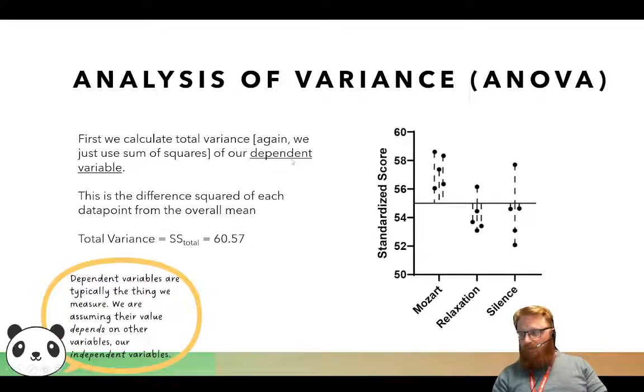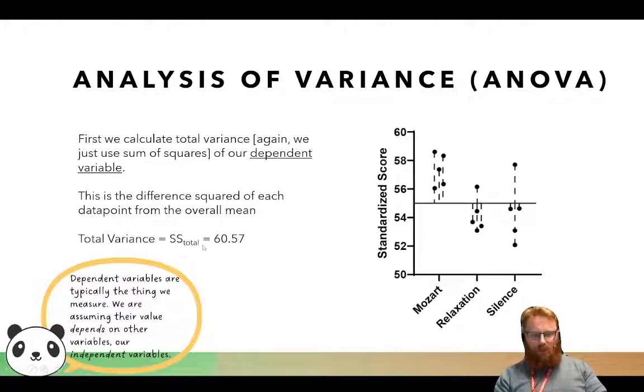I'm using some statistical jargon here: dependent variable. Dependent variables are the things we measure typically. They're our outcomes, because they supposedly depend on the independent variables. The independent variables are usually things that we set up. In certain cases, these two things get hard to define, what's dependent and what's independent, because all of them we kind of measure. But conceptually, the dependent variable is the thing that we measure and the thing that we're interested in.